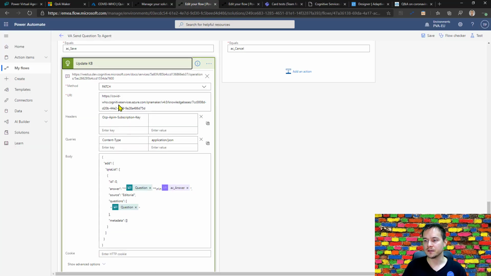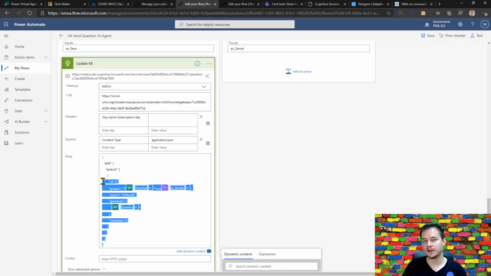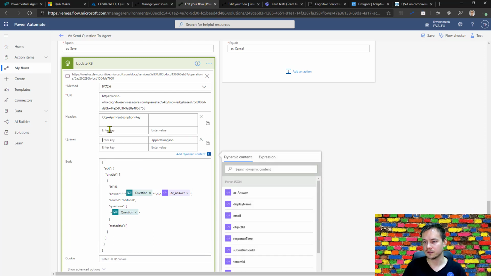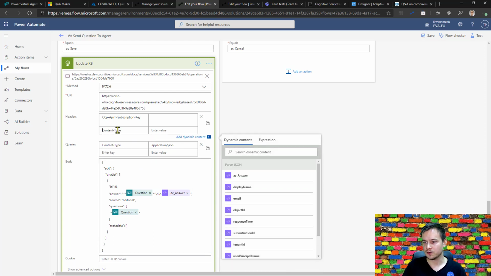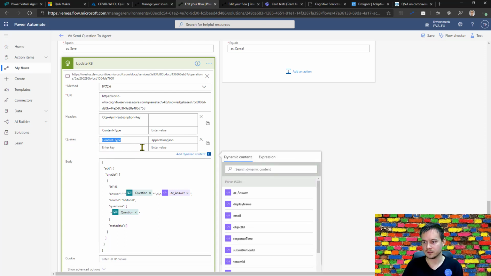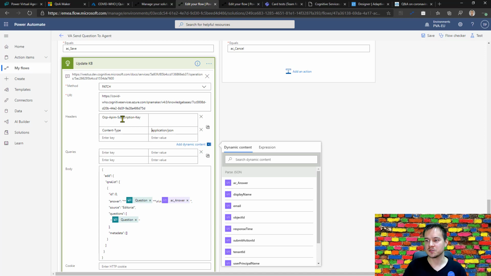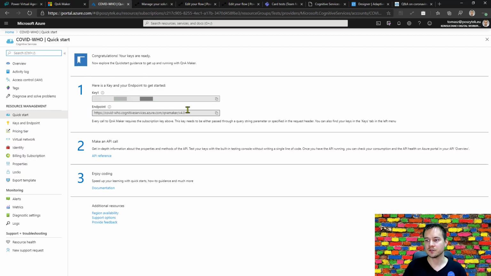So what I'm doing here is I'm patching my QnA database with this specific body according to the documentation, and I'm providing two values. The first one is this subscription key. That's the value you can obtain from your Azure portal from the service. And also there is the endpoint.